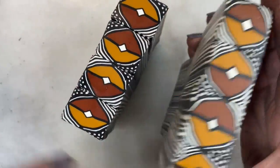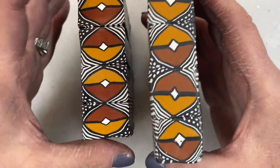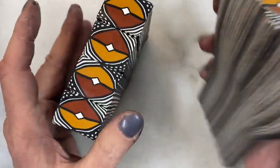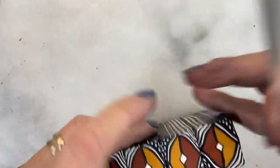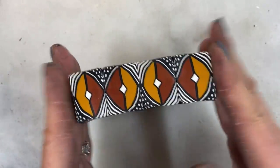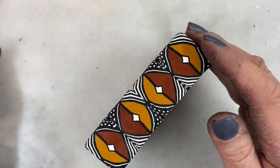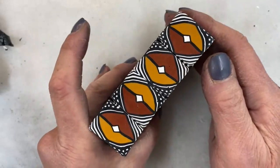All right, so that I think is much better than this one. This one got totally wonky. If you look at these lines, they're angled, everything is like, so this is a much better cane than this one is. So I'm glad I did it again. Now, let us just smooth the sides. Okay. And there's the cane, and I can reduce it down to the size that I want to use. All right, so that's this cane. And I'm not sure what I'm going to do for number 5, but we shall see.